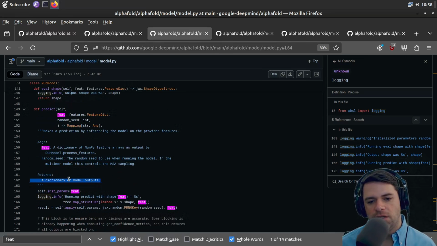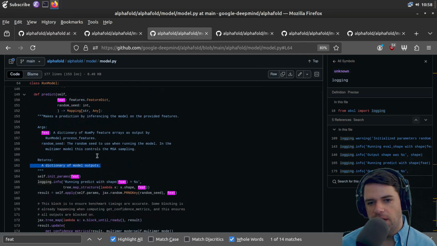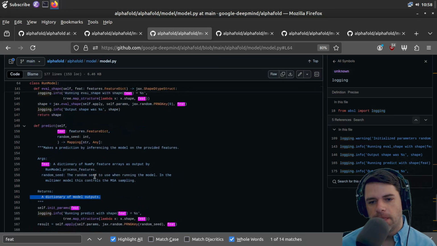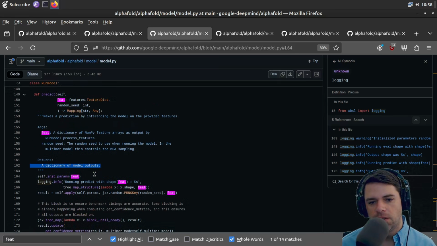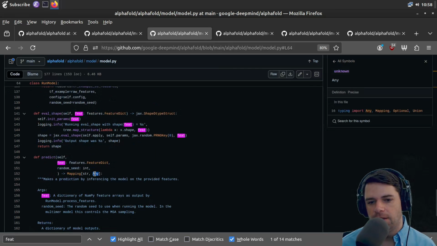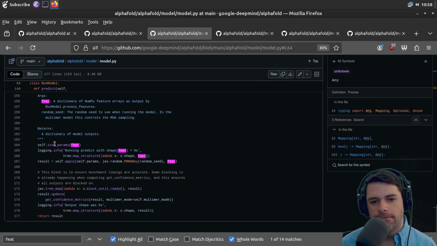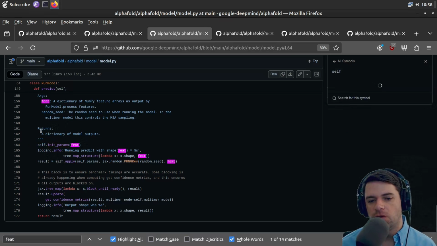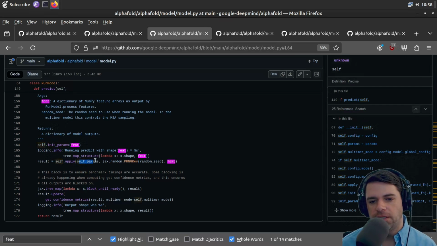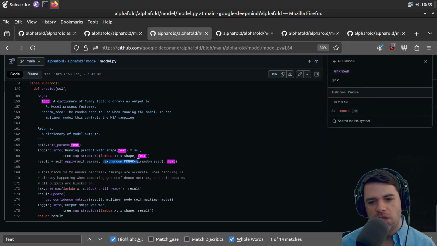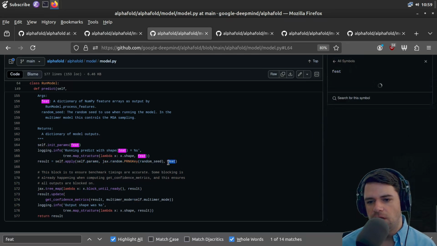And you're going to get a dictionary of model outputs. I don't know why that can't be given a proper type, but that's how it is. I guess it's the model outputs that are any. So we're going to call init parameters in case that hasn't been done. And then we're going to call self apply, passing the self parameters and the random key and a feature.